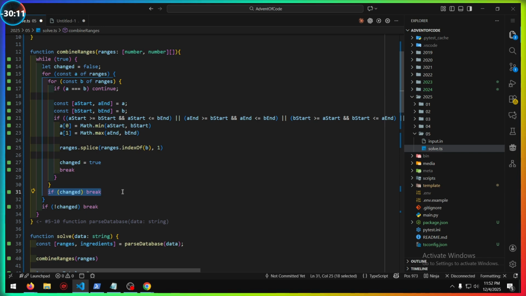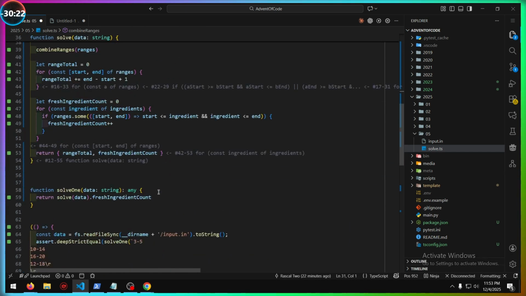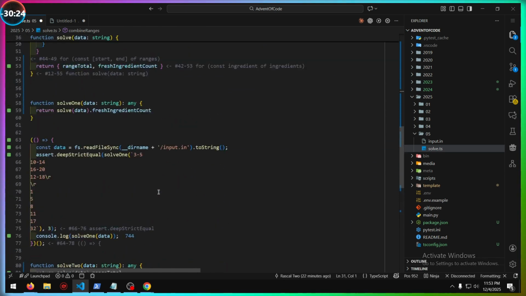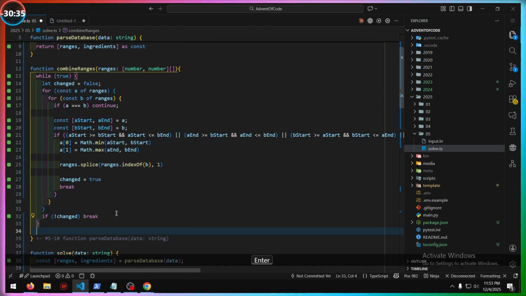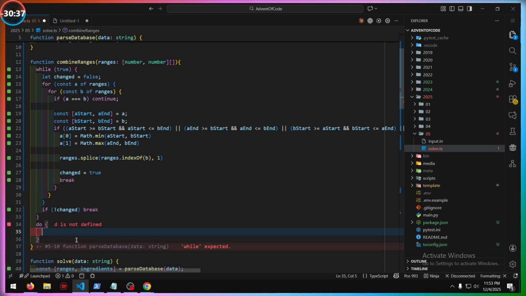Usually you do this to make sure you don't reprocess or double process things when you're deleting something from the thing you're iterating over. I don't think it's going to hurt though. It might run a little bit more, but I don't think it hurts. And it does not hurt, it still works. Doing our exit, of course. Now, if we have this pattern here, we might be able to make a do while.